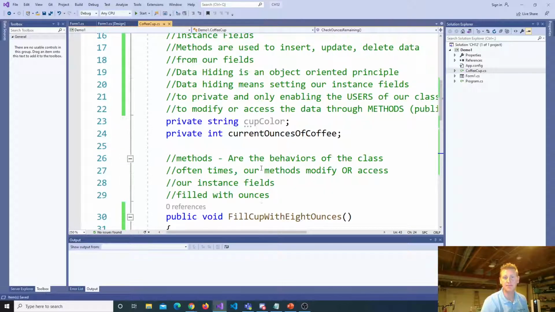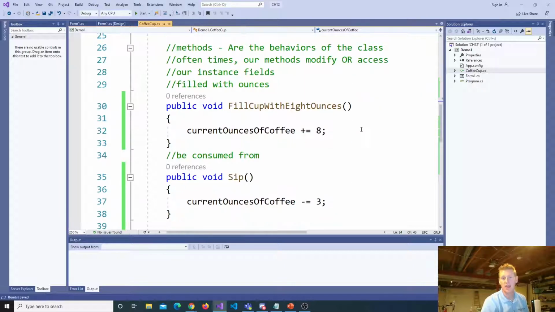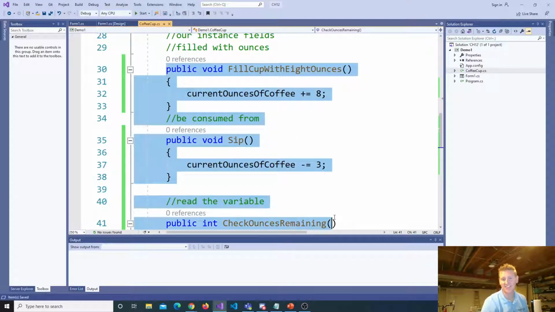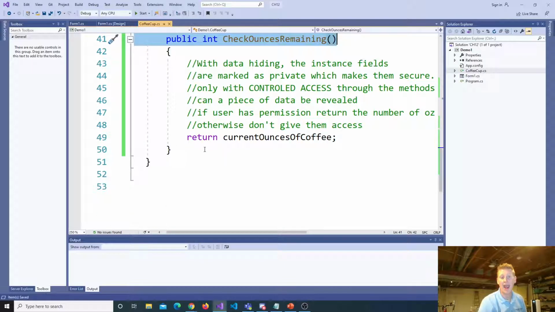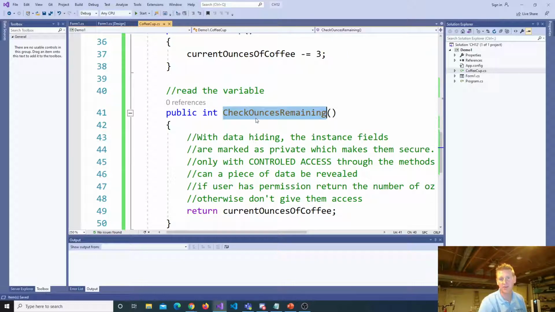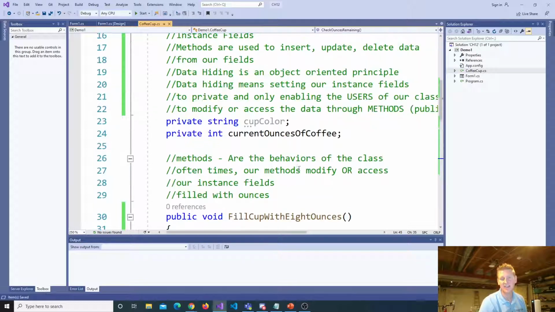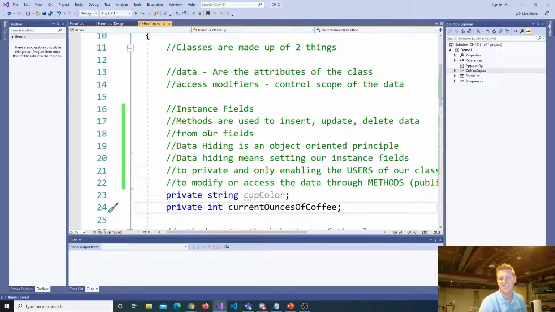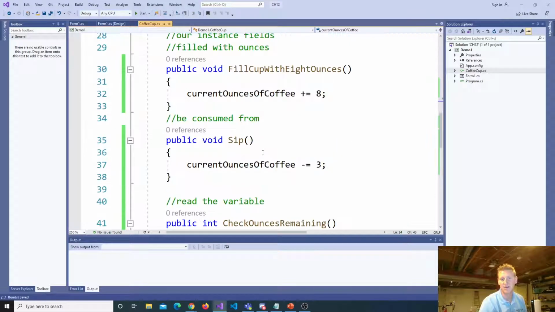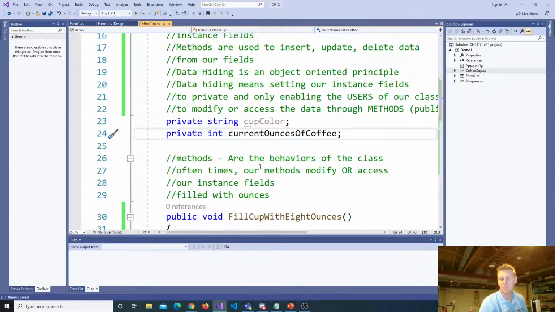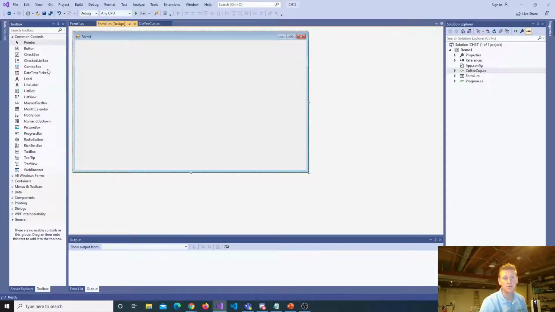Okay, so data hiding is this concept that our instance fields, our variables, are private, and only through controlled access of our methods, and there's some other things besides methods, can you access the data. Now, I'm not really implementing any of these scenarios where they can't access it. I'm just giving them direct access. Okay, so let's actually see a little bit what this looks like. And by the way, this is not exactly a standard class, and I'll talk about maybe a more standardized class. But let's go over here.